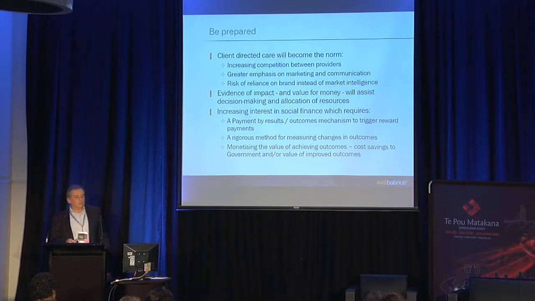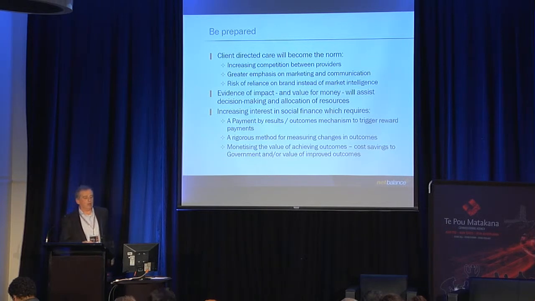Now, in terms of the importance of this, I'll just reiterate a few things. This is going to become the norm. Measuring outcomes will become the norm. The sooner you get on board, the better. It is going to be ultimately the way that resources get allocated. You can provide evidence of real outcomes and impact using this approach. And if social finance takes off, as many predict it will, you can't participate in social finance unless you've got outcomes systematically measured, and preferably using a financial proxy approach to the overall value of it.